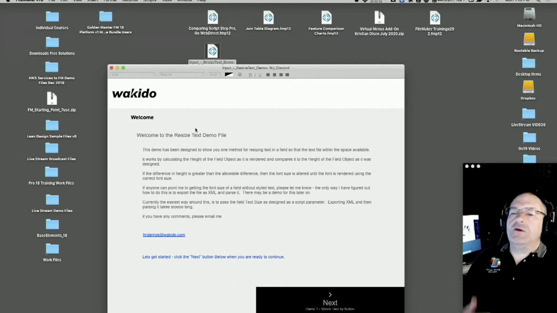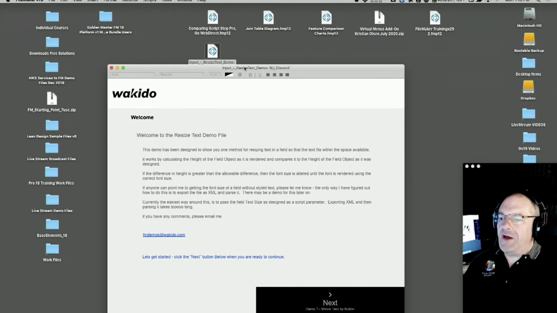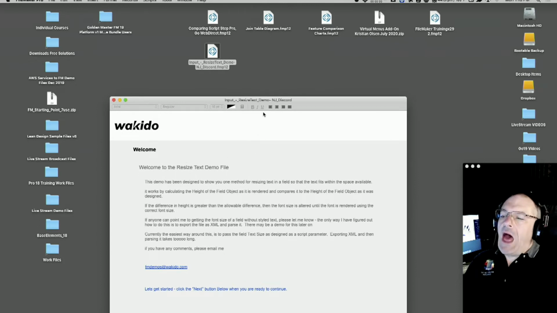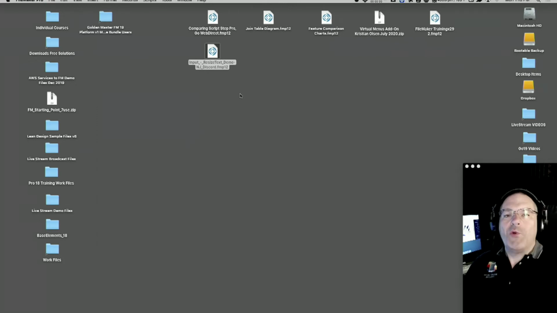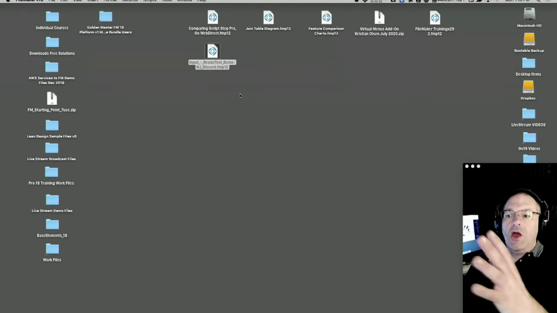The idea is to learn how to build the FileMaker application safely. I recommend that you put your database, if we were working on this file, this NJ file right here, I would put this up on a server. Whenever we're working on a new copy of Starting Point, Starting Point represents a substantial investment, a seven-figure investment in my case, over the last 10 years, over $1 million I've put into it. As a result of that, it lives on a FileMaker server. If that server twitches, burps, blows up, does anything, we restore from backups.